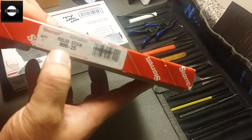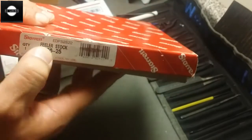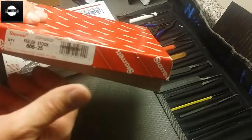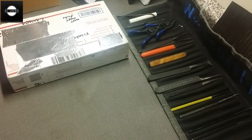If you want the product code, it's 666-25, and the dash after 666 is just how many thousandths it is. So, like 15 would be 15,000ths, 20 would be 20,000ths. So if you're looking for it, that's how you search. And let me move this stuff out of the way.